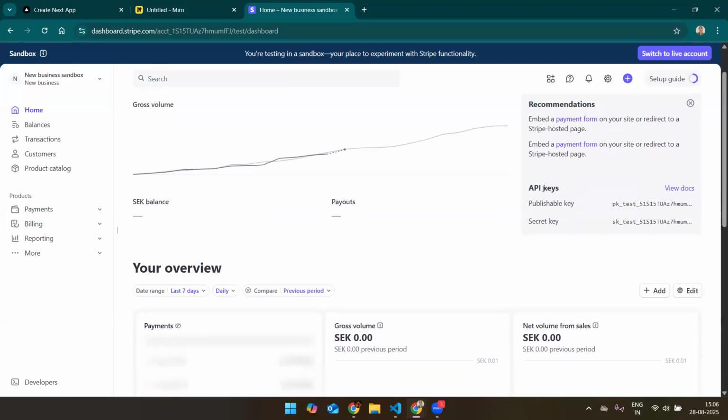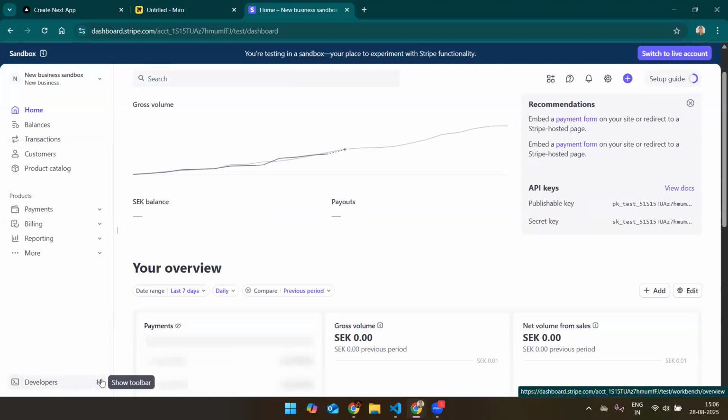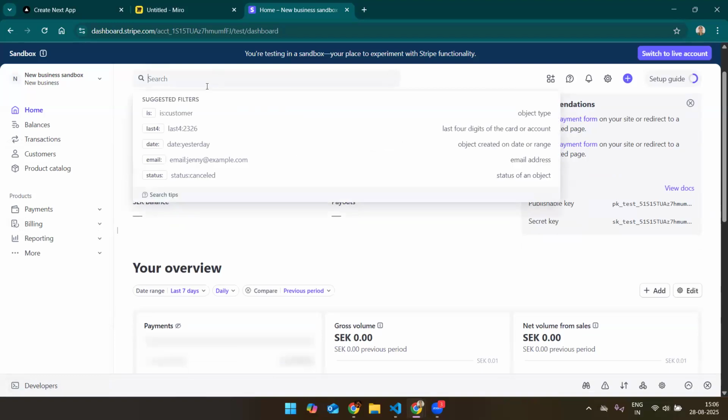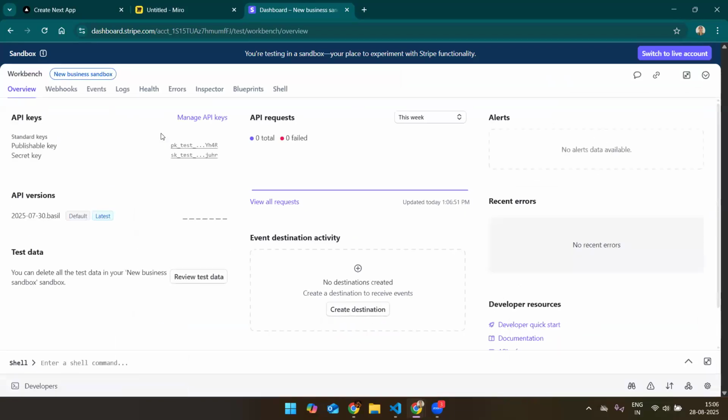Okay, it is already in the developer mode. When I search for developer, that shows something called workbench and developers here. So you can just use it.